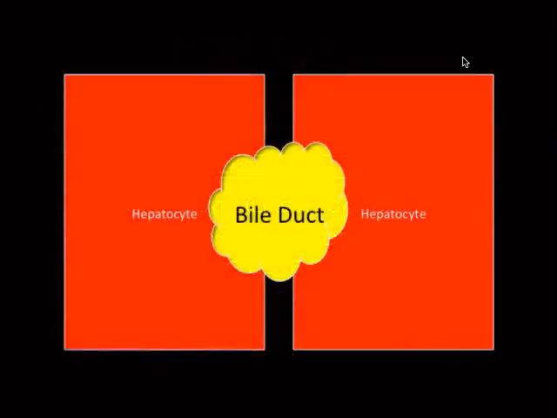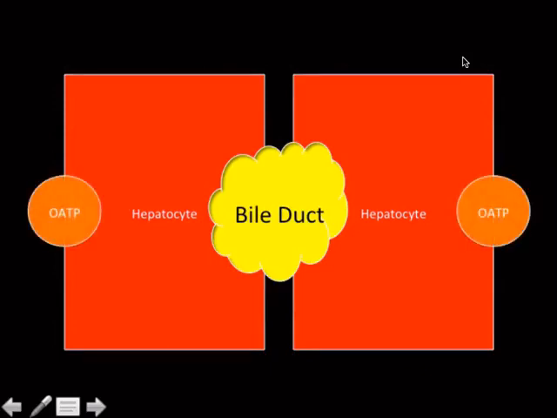So how does Eovist work? So here is your hepatocytes and your bile ducts. And you've got these transporters, these OATP bile uptake transporters. And these are the guys that are responsible for bringing the Eovist in and letting it get pumped down into the bile duct. So as you probably know, as a cancer forms in the liver, it preferentially changes the thing that it prefers to drink from portal venous blood to arterial blood.